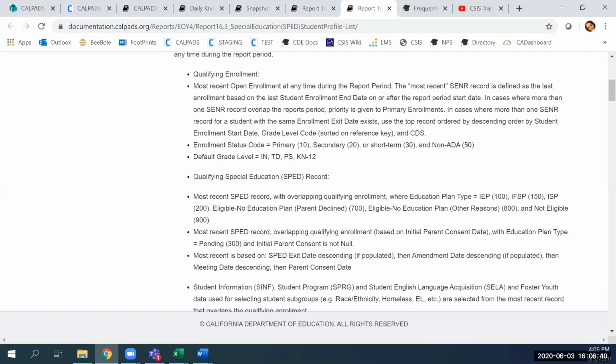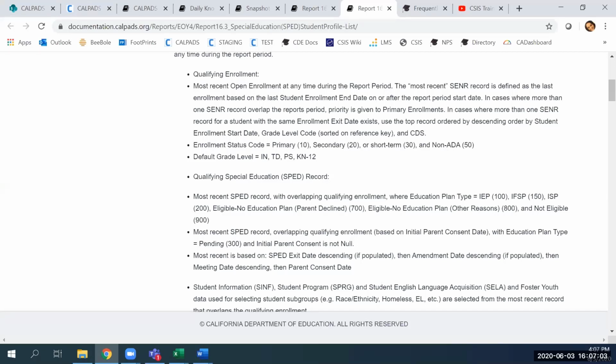Okay. So our preschool student turned 3 on February 7th. Meeting held on February 3rd. Then the IEP is dated for the 7th. That's when they turn 3 on the 7th. Right. So when you say the IEP is dated for the 7th, you're using terminology that doesn't really correlate directly to CALPADS fields.